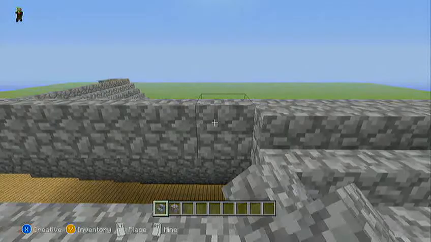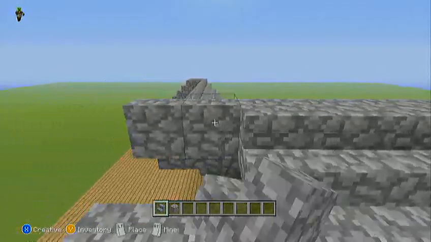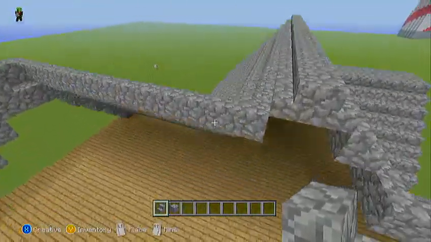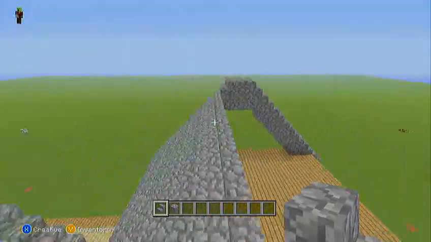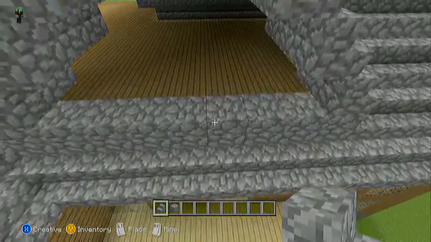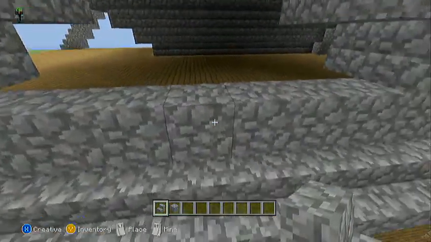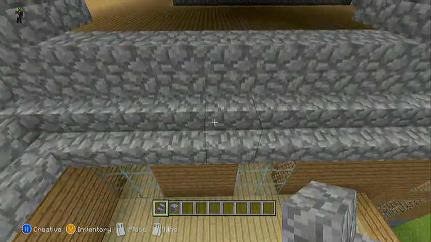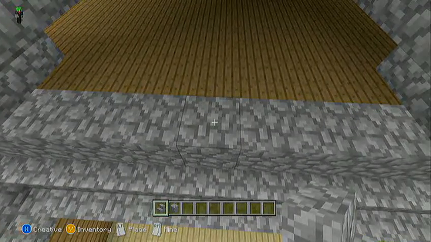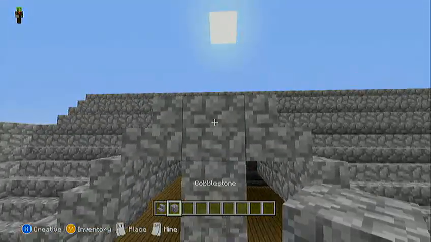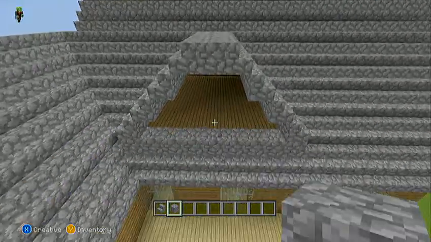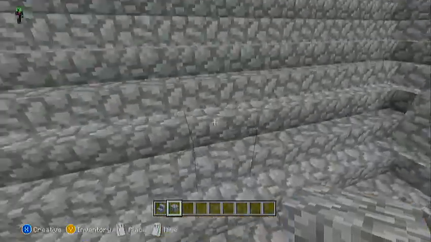Alright. Then we're just going to seal off the rest of this. So that means this side of the house, the roof part, is done. Alright? So that's all done now, apart from filling in that and that. But this is what it should look like. So double check you guys got the measurements right, dimensions and all that. You should have a cobblestone above that. That is on the side of the house. And this is a gap of what? 1, 2, 3. Alright? And it should have one block in the middle like that.